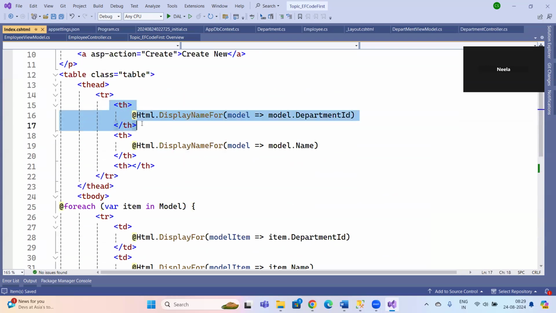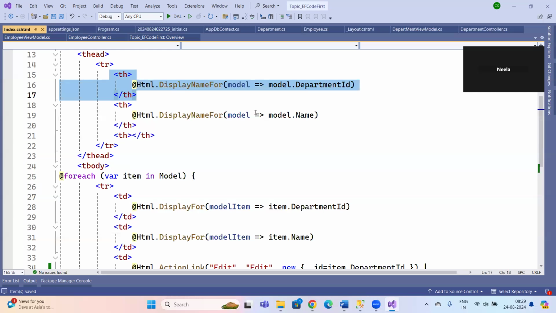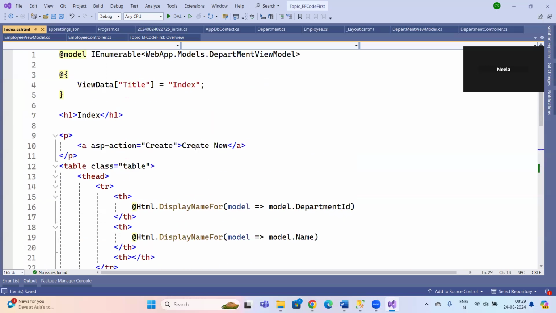You can remove this field because I am not showing this field. This is also create, this is a create method, so for that create the action method also.